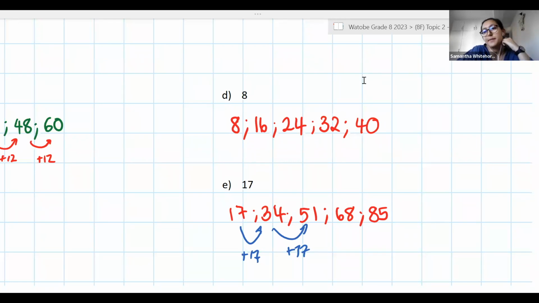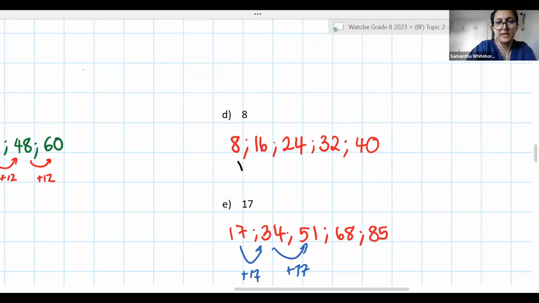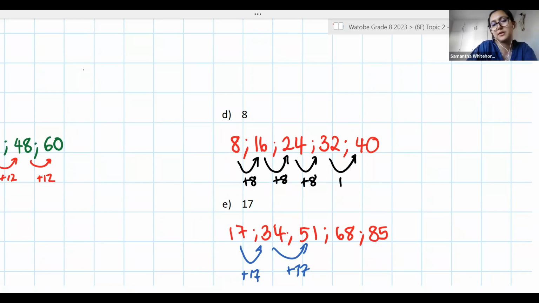Ma'am, sorry, this is Riley. So did we plus 8 with every multiple? Basically, yeah. So we say 8 plus 8 is 16. 16 plus 8, 24. And so we keep adding 8 to get our multiples. So are we adding 8 to every number? Every time we get an answer, we add 8 again? Yes, exactly.